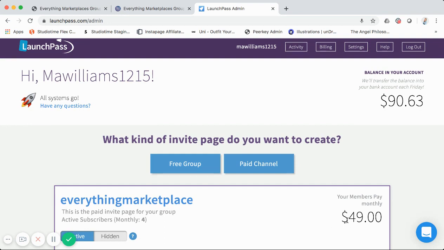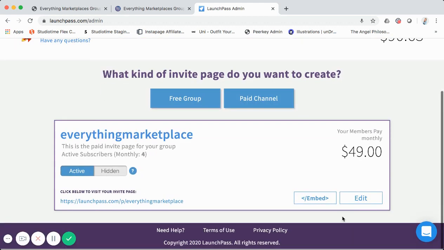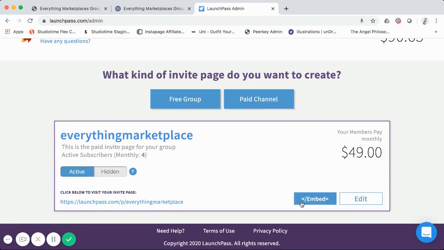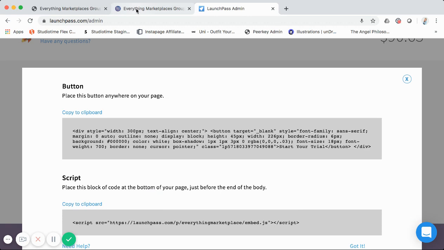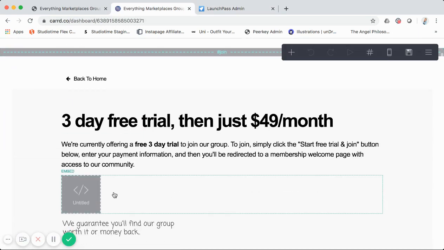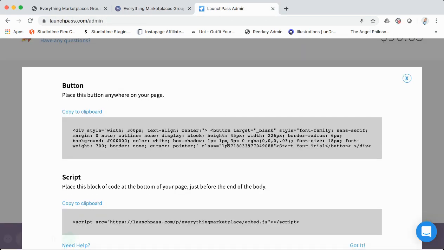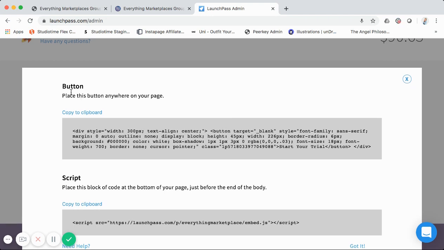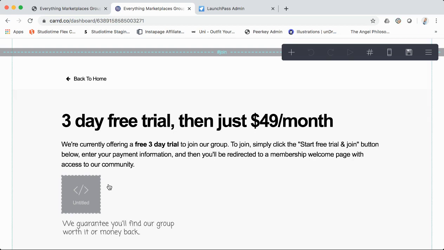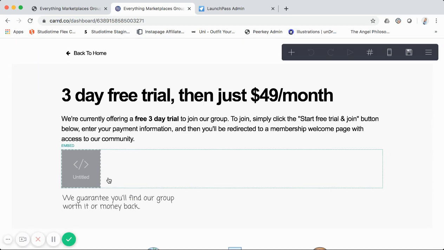As you can see, the price I put is $49. So here is the embed. As I mentioned, when you go back to card, you can see that the button is embedded right here. So this is actually where I got it. The button I just copied right here. I had to change a little bit, so I think I changed the, where is it, right here? I think it was the margin, or sorry, no, the text align I changed from center to left, and then I think the margin too within there. But basically, it's fairly straightforward, so you can simply embed it.